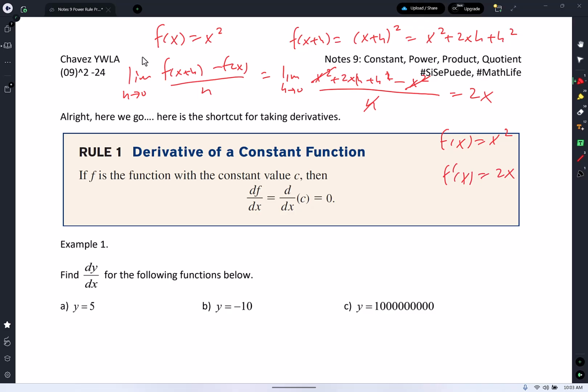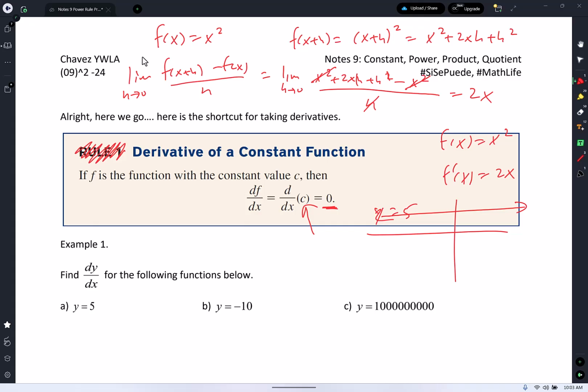So let's see. The first one, it says rule number 1. We're not going with the textbook. Derivative of a constant. They're telling you the derivative of a constant is always 0. Guys, remember, don't be a robot. Why is the derivative of a constant always 0? Because that's like saying y equals 5. Remember what derivative means. Derivative means instantaneous rate of change. If I tell you y equals 5, all you're going to do is plot a horizontal line at y equals 5. What's the slope of a horizontal line? 0. So no wonder the derivative of any constant is always going to be 0, because a constant has a 0 slope.